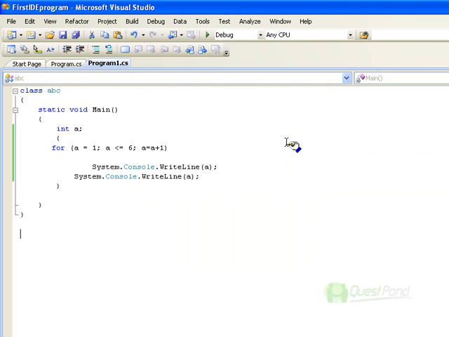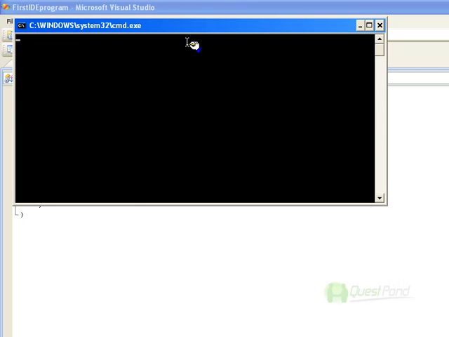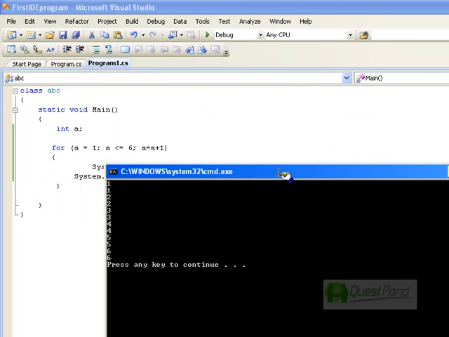Now we will see the other way around. Now we'll put this open brace after the for statement and see what happens to the output. Now what has happened is that the two display statements are inside the for statement, and here we will see the changes. So now save it, and in order to compile and run the program, press Ctrl F5 and we see the output. So here is the output.